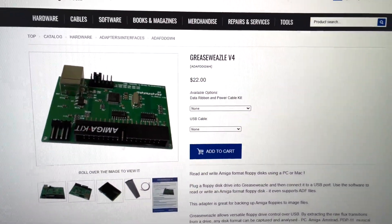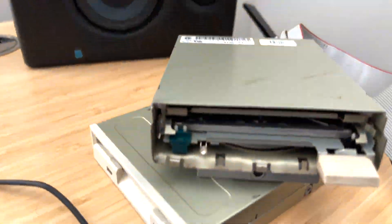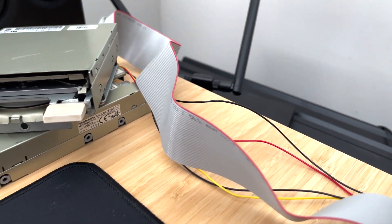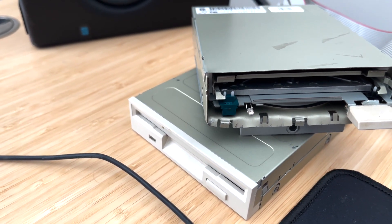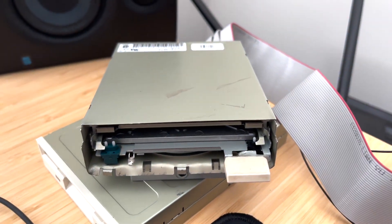In fact I think they mostly advertise using a PC floppy drive to write Amiga floppies. I have a PC floppy drive here but it doesn't seem to work — I tried it with the cable provided and it just doesn't work. As soon as I stick a floppy disk in the PC floppy drive it just goes tick tick tick and never does anything. So I gave up on that PC drive and went back to my Amiga drive.